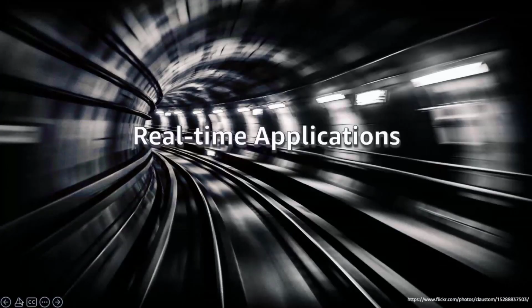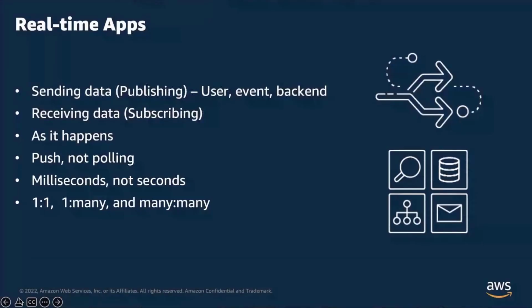So what is real-time and why is it important for modern applications? With real-time, there's someone or something sending or publishing some data. It can be a user, backend event, or a service. It can be anything. Then there are interested parties, which are subscribers who want to receive updates about something they're interested in, or subscribe to. Maybe a chat group message, an order status, latest scores of an NBA game, a table available in a restaurant, and more. In order to be useful, users want to receive these updates as they happen.